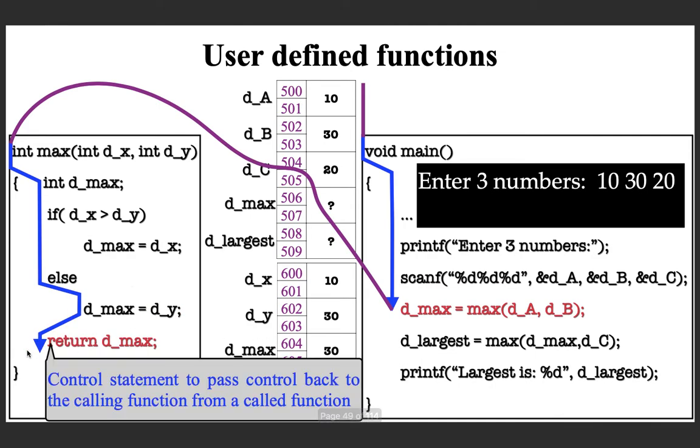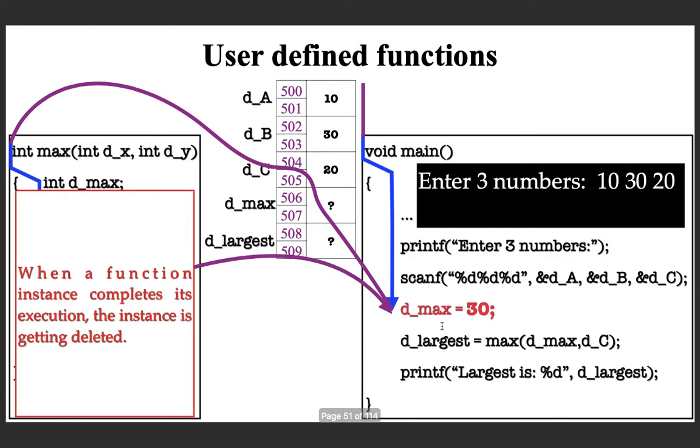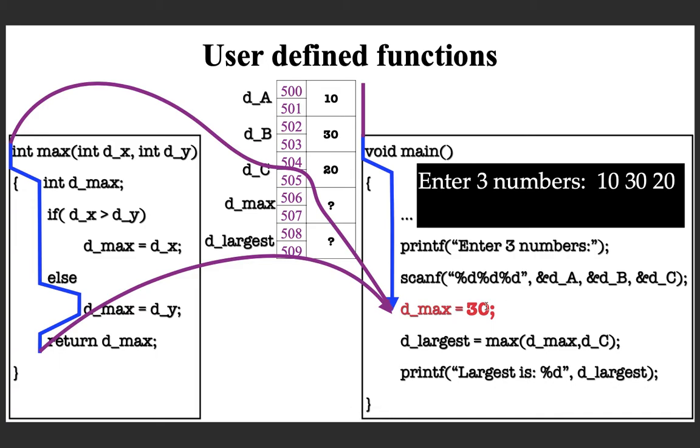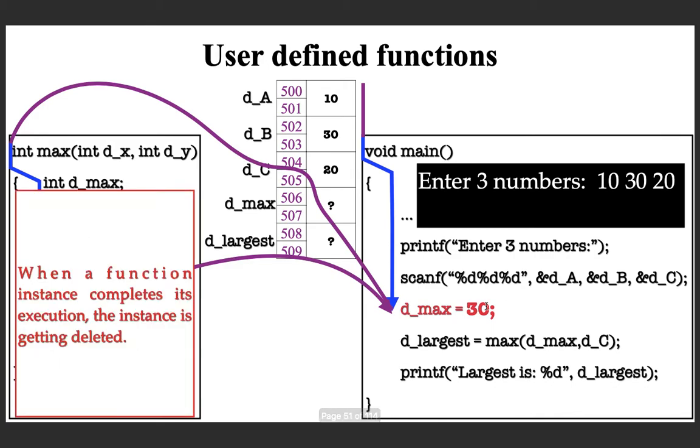What is it? It's a control statement. Return is a control statement to pass control back to the calling function, which is main, from the called function, now in this case max. And it also returns not only the control but the value of Dmax, which is now 30. Now it is going to return to this point. It is returning, and note that previously it was a function call, and this function call will be replaced with the value returned, which is 30. Okay, that's what's happening. Now that function call finished.